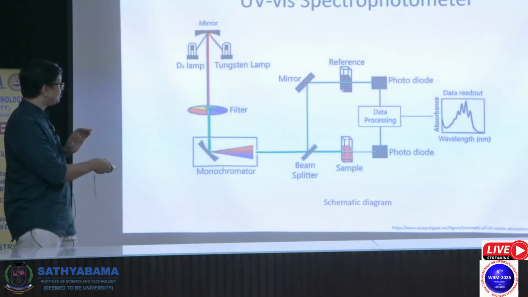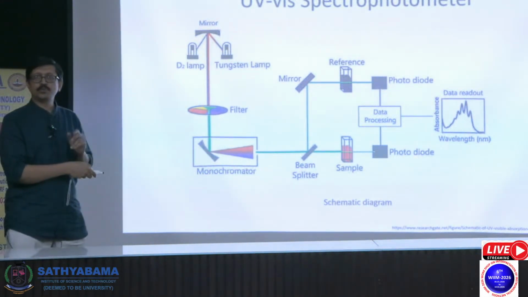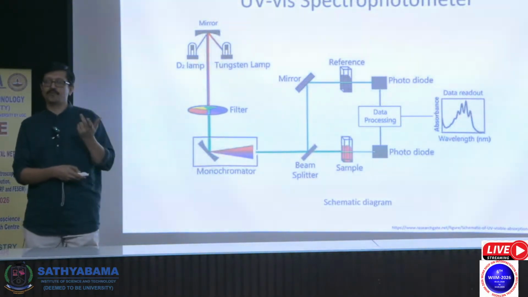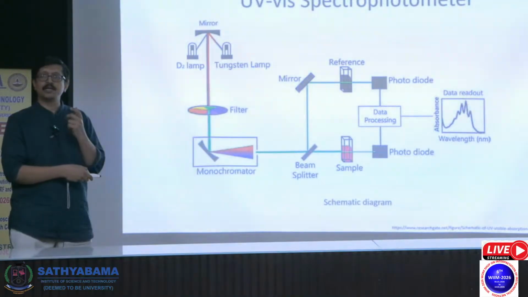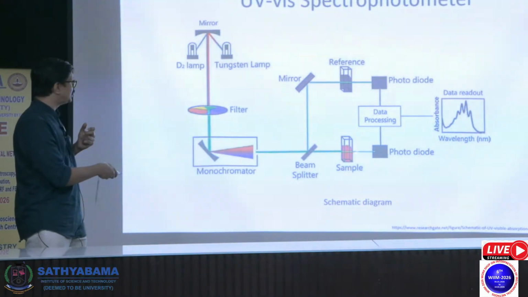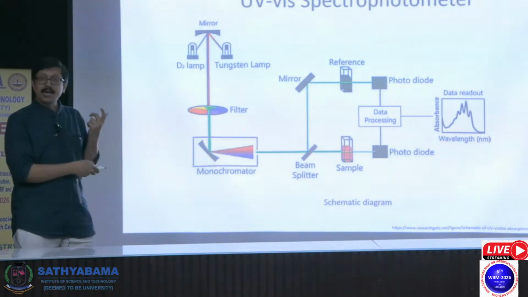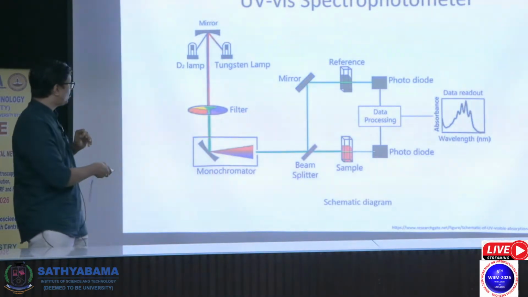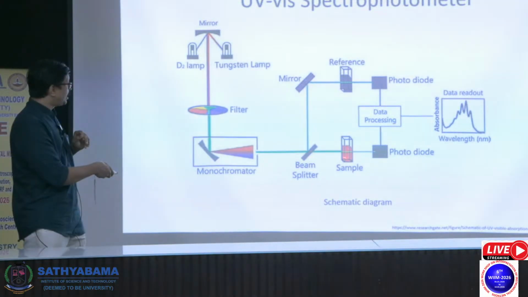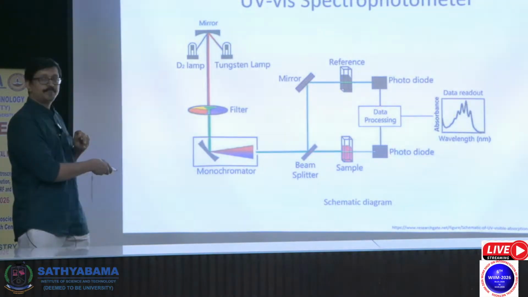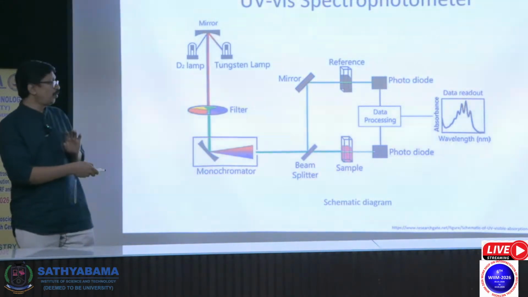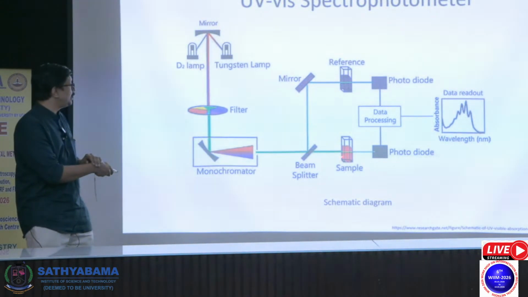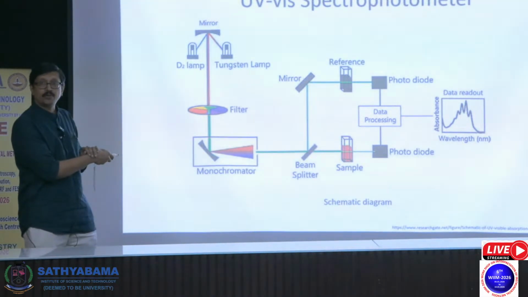This container is made of probably quartz kind of material. It is called a cuvette. Those who do UV visible spectroscopy or fluorescence spectroscopy are familiar with this word. It's called a cuvette, which is the container. You take a solution sample here. You can actually take all kinds of states of matter, solid, solution and gas, but for UV visible, normally people do it in solution. Now, whatever solvent you are using here, you take the reference as only solvent without your sample. So the only difference between reference and sample is that this contains your compound, but this doesn't.